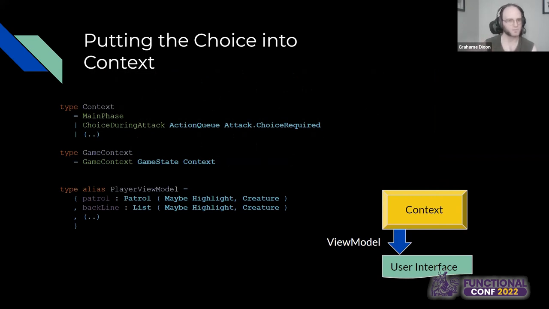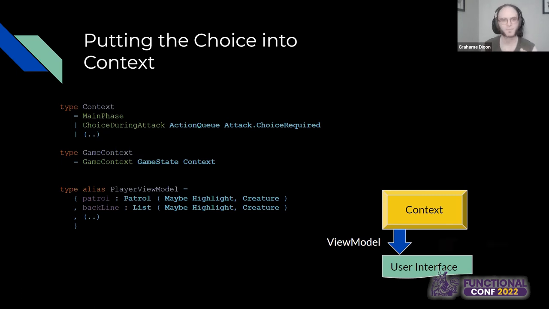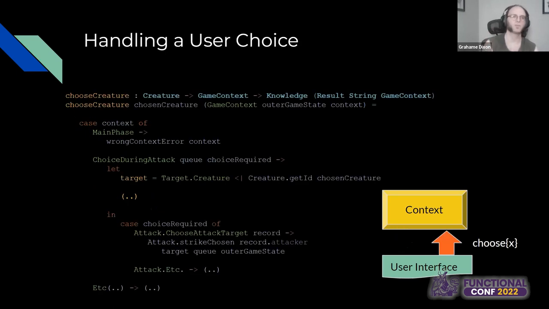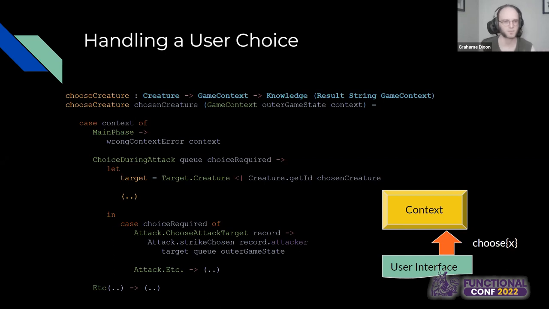For modeling what the station looks like: I have different contexts for each situation the game could be in — main phase, upkeep phase, or a choice during an attack. The context module generates view models that can be displayed to the user and highlights elements the user can interact with. When the user interacts with something, it calls in the context a choose_creature, choose_building, or whatever function — which handles that choice differently depending on context. For example, choosing a creature during an attack handles the choice as described. But if you're choosing a creature during the main phase, it's a wrong context, and we send back to the UI that that action isn't legal.